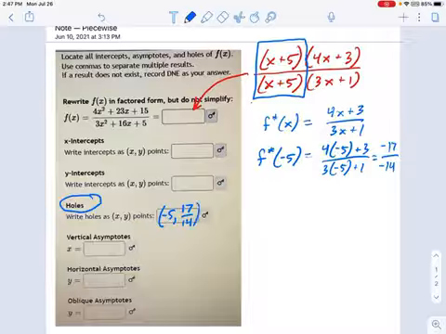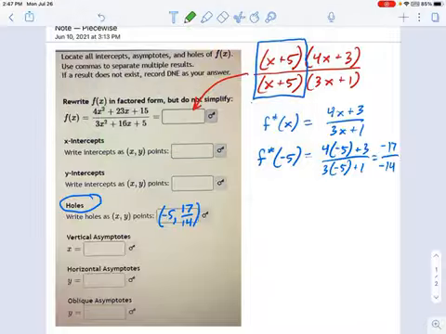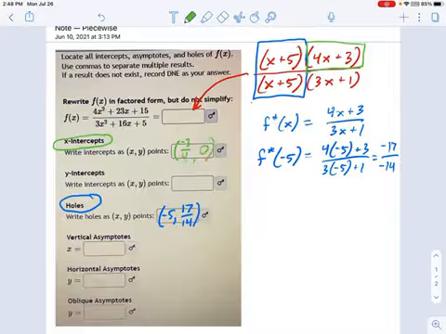So next let's talk about the x-intercepts. And this is going to come from factors on the top which are not also on the bottom. And this one's pretty easy to solve. You should be able to do this in your head by now. I'm just going to take that 4x plus 3 equation and solve it. So that leads me to this. Negative 3/4, comma 0. Because, of course, the y location is 0 if it's an x-intercept.